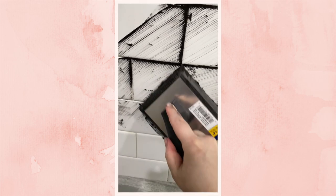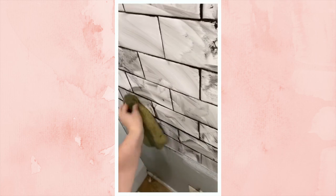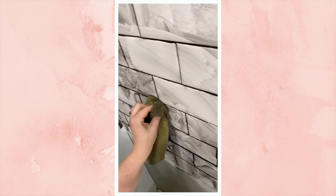This just makes sure that you get it pushed in evenly. So you want to push kind of hard to fill all the spaces. And then you do just kind of remove the excess as you go. You'll let it dry for about 15 minutes and then come with a wet sponge and wipe off the excess grout until you get the line the thickness you want.